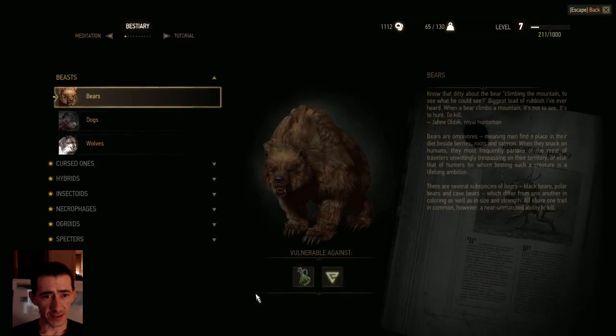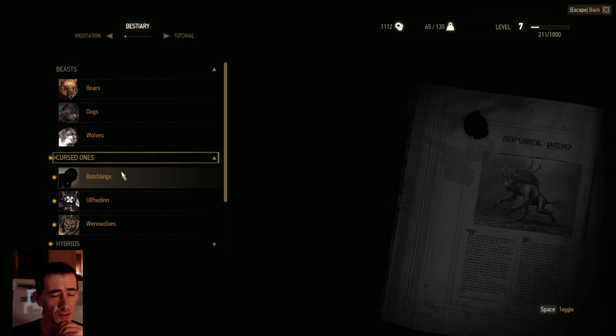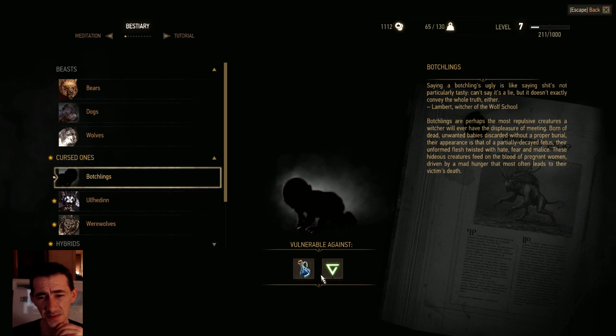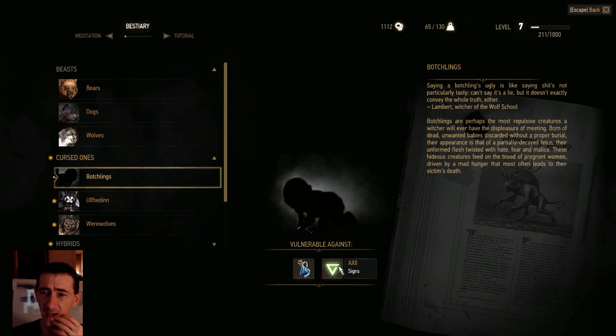Let's look at the bestiary entry for botchlings. They're cursed ones. Alright, so I've got cursed oil. That's good. Oh, look, it even looks like a baby. Oh man, that's fucking creepy. Cursed oil and axe.